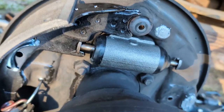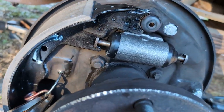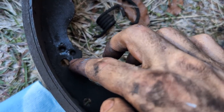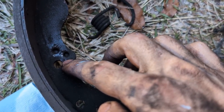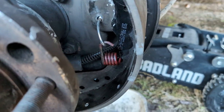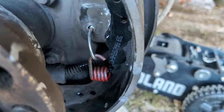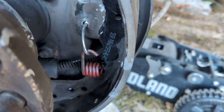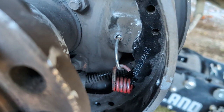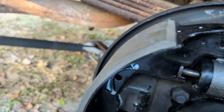So we now have one of our shoes on. We're going to get the other shoe back on, and then we're going to go from there. By the way, this hole right here is where your spring needs to come out of. It's this right here. And let's do the other side. Oh, I don't know if my hand's going to ever be the same again, but there we go. So we got this hooked in. This is in place.